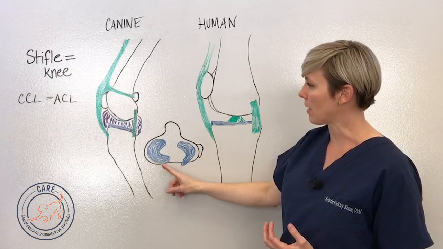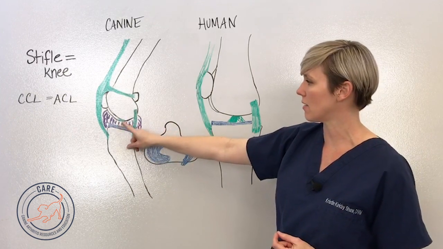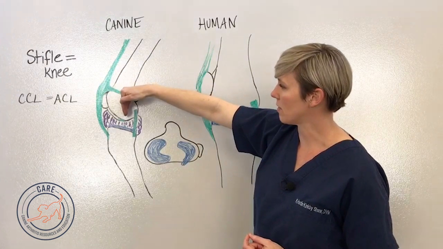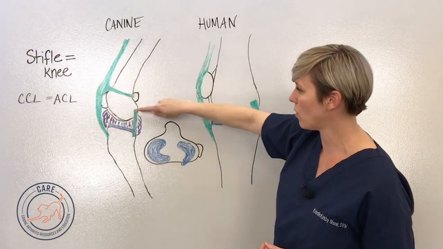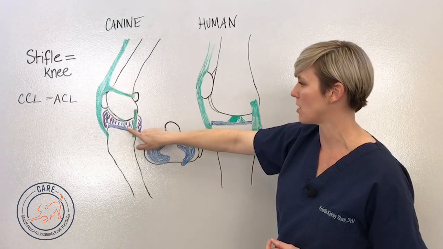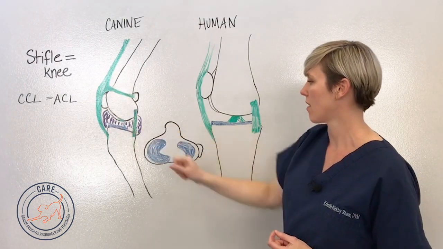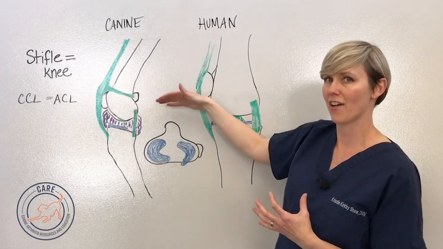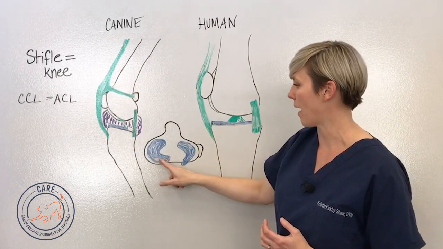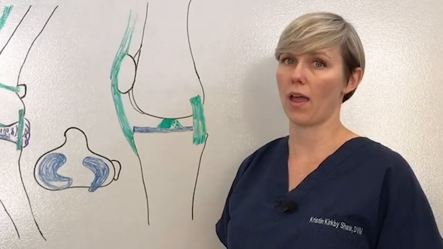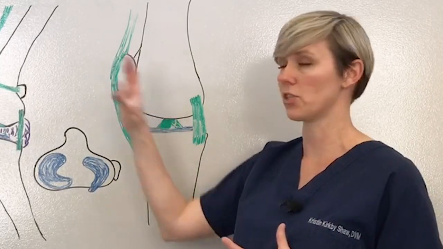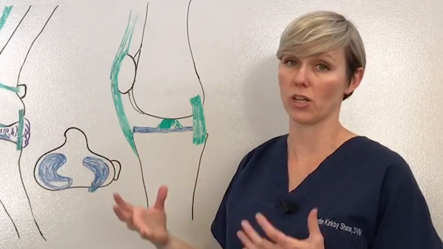The reason being is if we have an ACL rupture, weight is being put through this femur here and it can roll off the back of the heel, and then it can start to crush or damage the medial meniscus right here. The lateral meniscus is actually moving out of the way along with the femur. But we can get an injury right here in the back of the meniscus, and that is what we consider to be the most painful part of the whole cruciate ligament disease process, or cruciate ligament rupture.